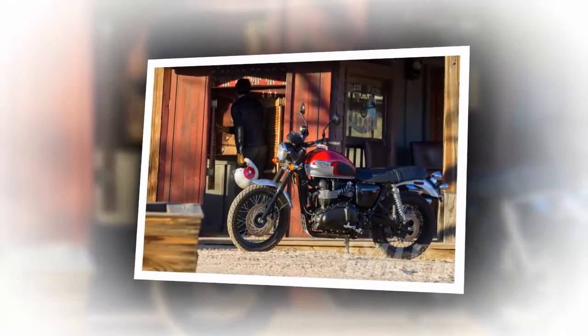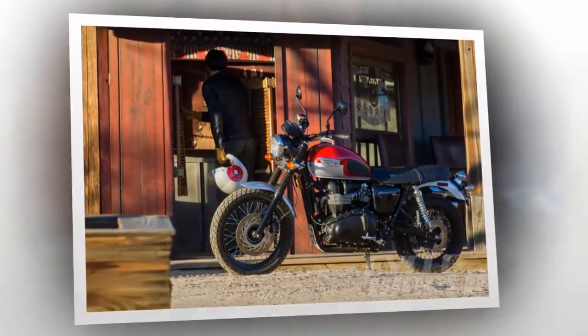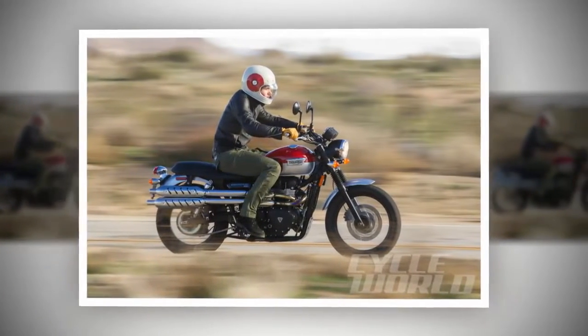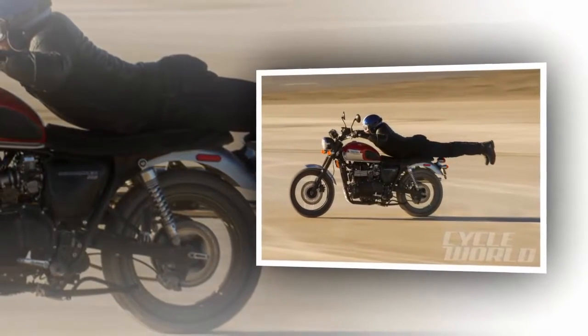One of the motorcycle's best qualities is its ability to trigger your mind to build a pleasing image around the machine. For this pair of scramblers, one from Ducati and one from Triumph, the image is idyllically rustic, backlit with hazy warm golden light complete with lens flares — much like the cozy cross-generational visions you're looking at on these pages now.